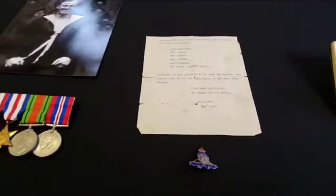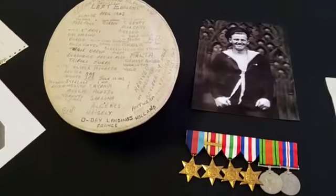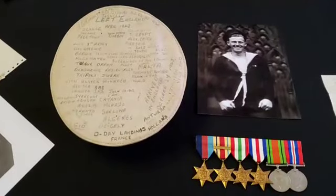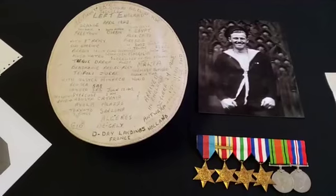And then moving on, a hat and medals that belonged to a landing craft crewman who didn't just serve in the D-Day landings, but served earlier in the war as well. And he's annotated his hat with a record of where he served. And then an exchange of messages between a Wren, a member of the Women's Royal Naval Service, who was based very near to us in Portsmouth, and an American soldier who was over in Normandy. So a great, really interesting series of messages.